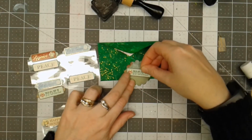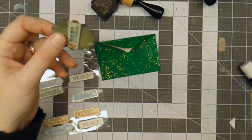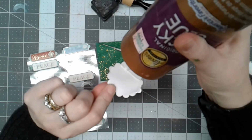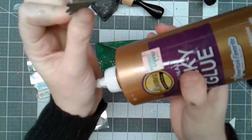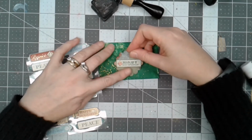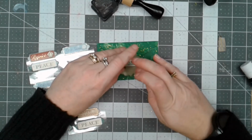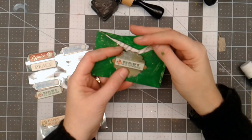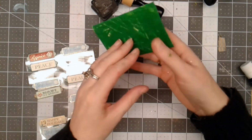And I'm going to adhere that to this piece. Now I'm going to use just a little bit of some glue here. I've got some Aleene's tacky glue. And I'm going to make a line no higher than halfway on this piece because I want to glue it down, and the top portion is going to hold the flap of the envelope in place. So this will pop out. I'm holding it down with my thumb because it's not quite dry, and then you can tuck it back under and you have an envelope that you've made from scratch.